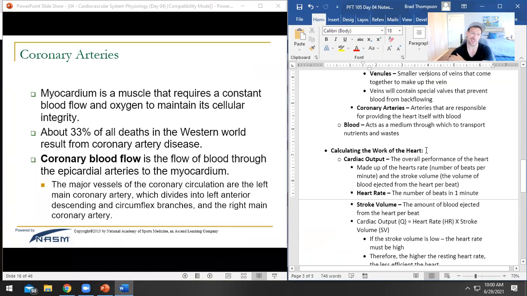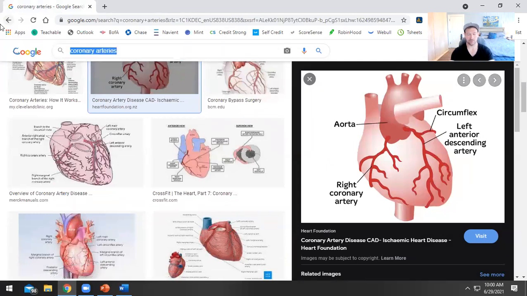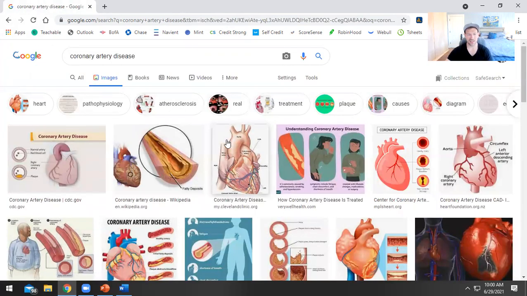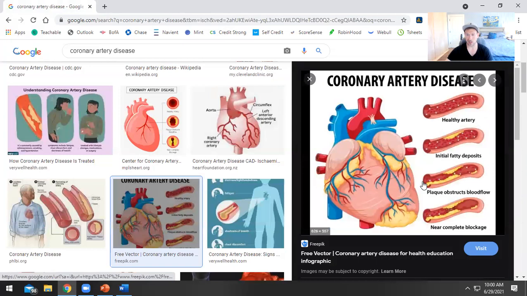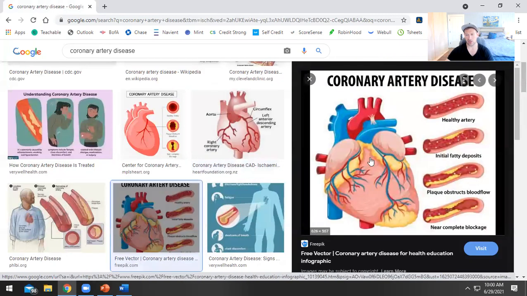So your coronary arteries experience coronary blood flow, which is blood that is traveling directly to supply the heart itself. This, by the way, is the leading cause of death in the Western world: lack of coronary artery blood flow. So coronary artery disease, the number one killer of people in the US, is basically where cholesterol and other materials start to block these arteries that are supposed to supply our heart with blood. So you'll get fatty deposits in there until you eventually end up with plaque. You end up with things like blood clots, and then it just blocks it.